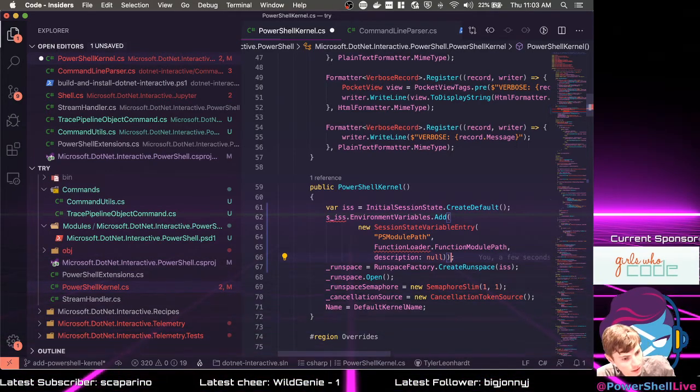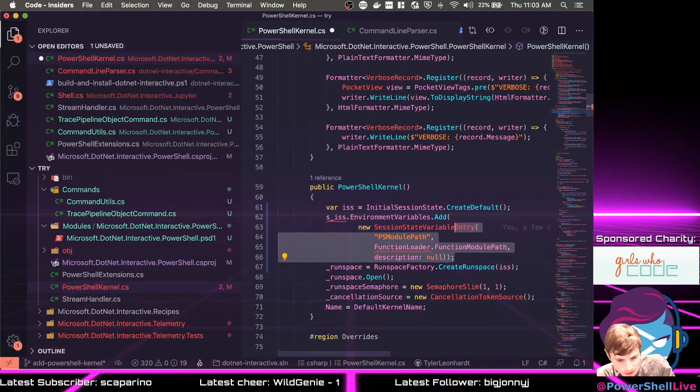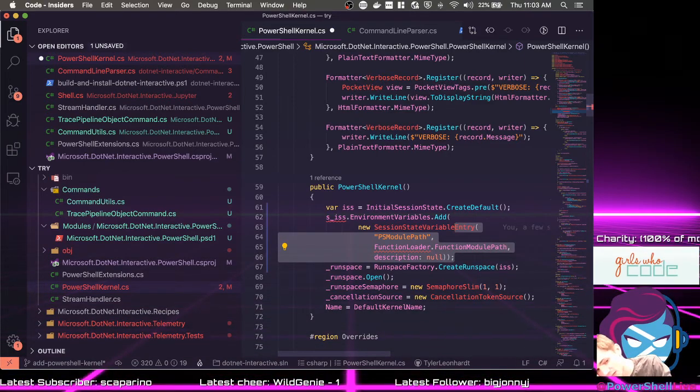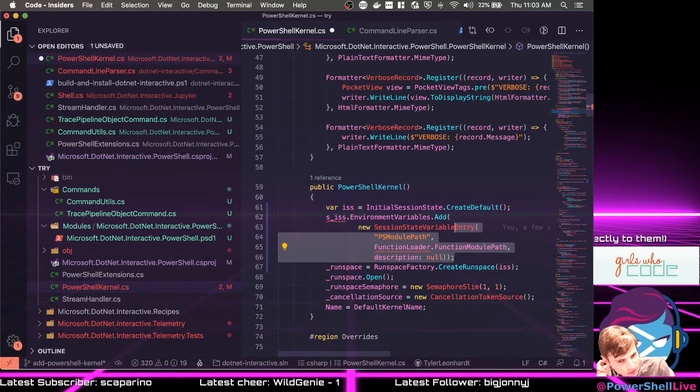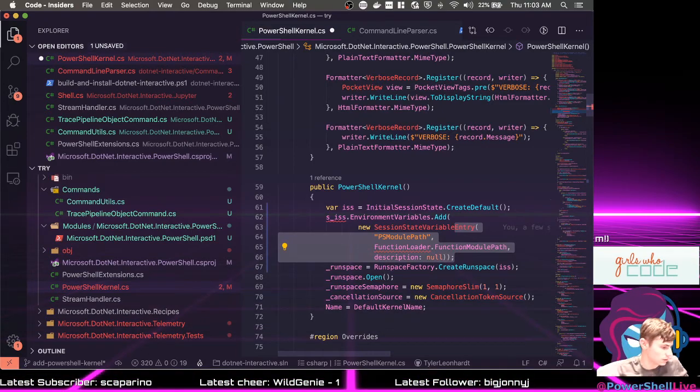No, I don't think we want to do that. I think we want to tack on something to the PS module path after it's created, because we still want all of that goodness to be in there.